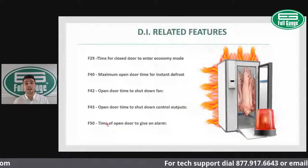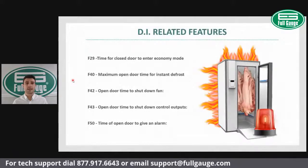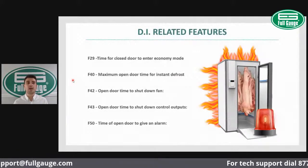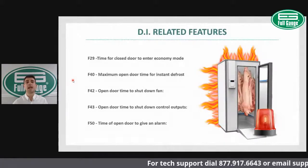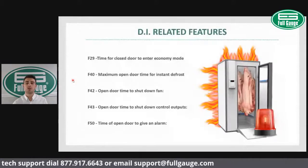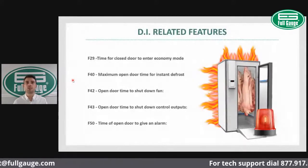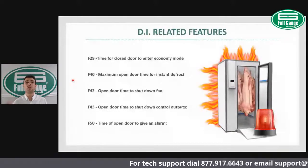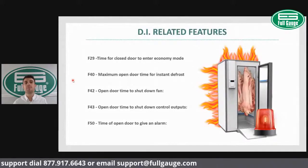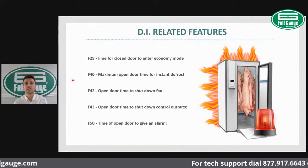So here are some digital input related features. For example, once you connect a digital input to a door sensor, you have the possibility to enter economy mode based on time for closed door. So if the door is closed, let's say during the nighttime when people close the door, you can actually increase your set point, reducing compressor running time and possibly defrost cycles if you're using the adaptive defrost cycle.